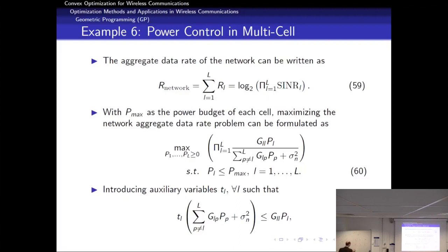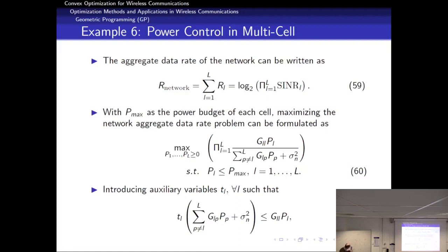So what I have now is my network utility function: I want to maximize the rate of user 1 plus the rate of user 2 plus the rate of user L. So I have one user served in each of those cells, and I want to maximize the whole network rate, so the throughput across the entire network. And I'm saying I operate at sufficiently high SNR such that this is actually equal to a sum over L of log2(1 plus SINR of user L). This is a log, and I approximate this. This is the sum over L of log SINR L, and so this is equal to a log of a product of SINR L.